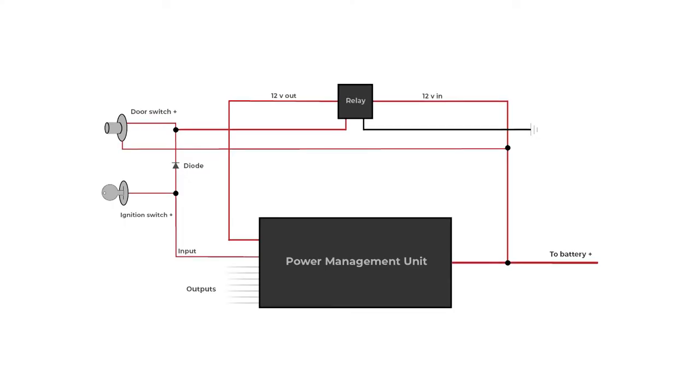Let's take a look at the general schematic of the circuit we're working with. Looking at the diagram, we have three main components at play. We have the PMU-16, which represents your fuse block and relays or any other power control system. We then have the delay-on-off relay — a specialized relay that will stay on for a period of time after the trigger is disengaged. Most relays disengage immediately; this one is configurable to stay on from zero to 15 minutes, and some last days depending on your application. I also have a diode in the system between the 12-volt power supply from the key switch and the 12-volt power supply from the door switch.